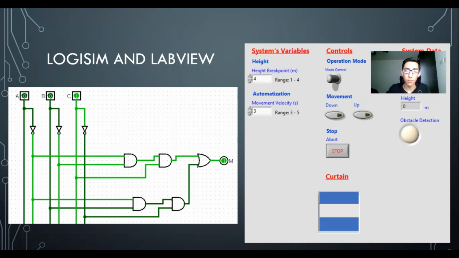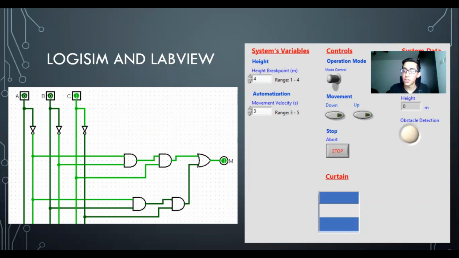There is another button, which is the stop button. This is always going to be available. It's an emergency stop. It's not something you would want to use periodically. What it does is cut the power to the curtain at any given moment, given the condition that you physically press that button.